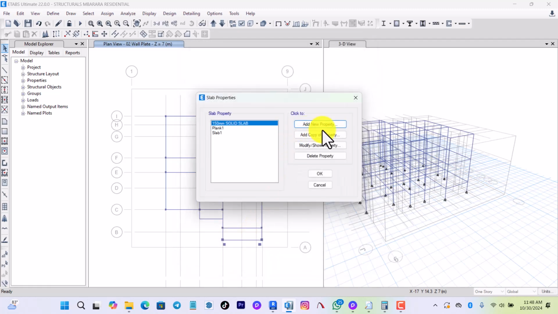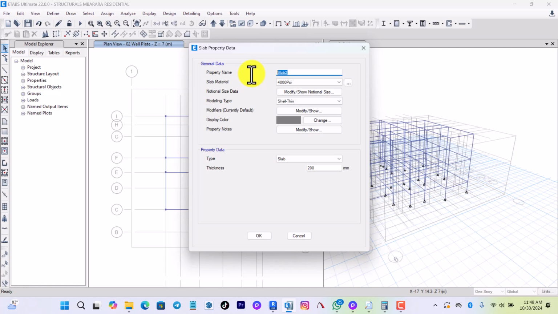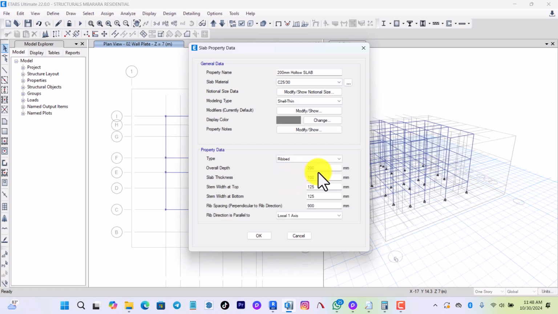Okay. I'll say add new property, 200 and all. Like area, slab type ribbed, rib depth is 200, slab thickness is 150, stem width total is 450.